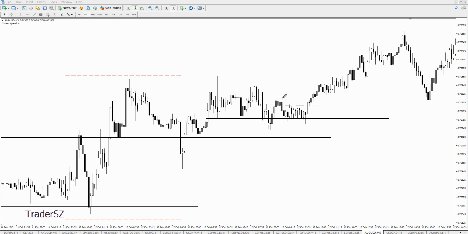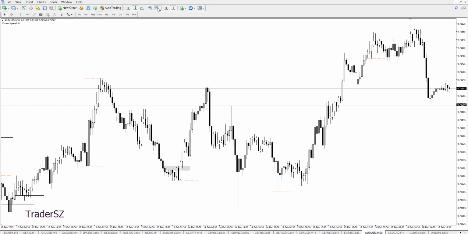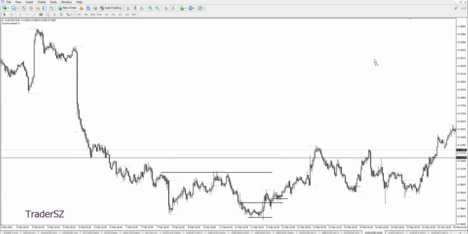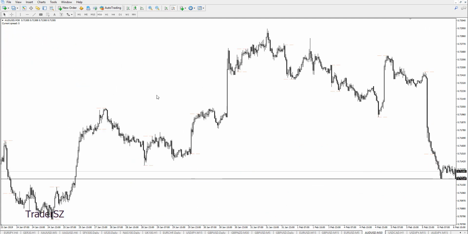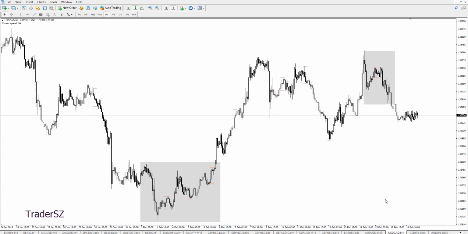Obviously, it's a small time frame chart, so you gotta keep it within whatever. And obviously, this was the example. It's as simple as that, okay? That's that. Let's do one or two more examples, okay?